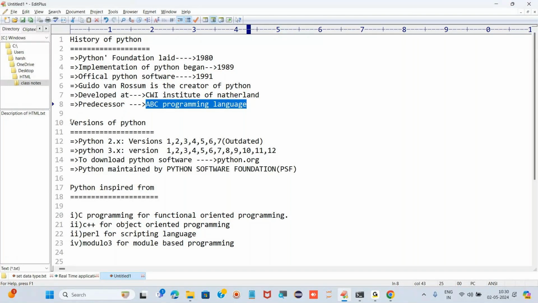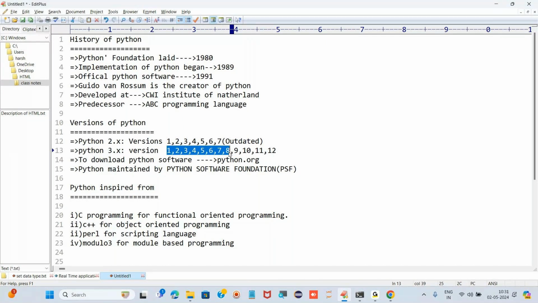Similarly, what are the versions we had? First we had 2.x, which are outdated versions, meaning some of the features we can't use in 2.x. But they also introduced 3.x, which is the newest version. Till 3.8 you can say some of the features you can't use.